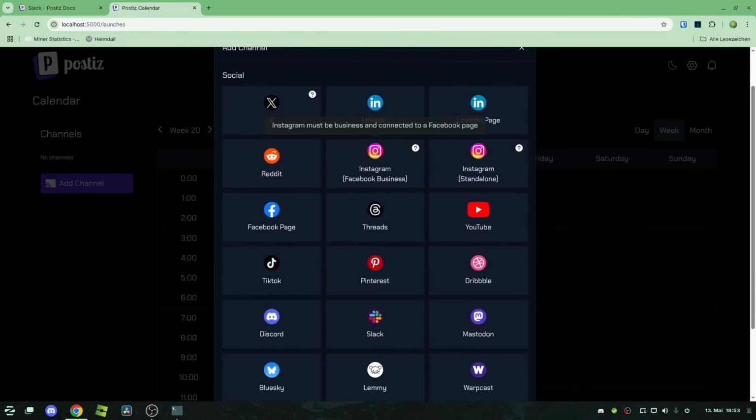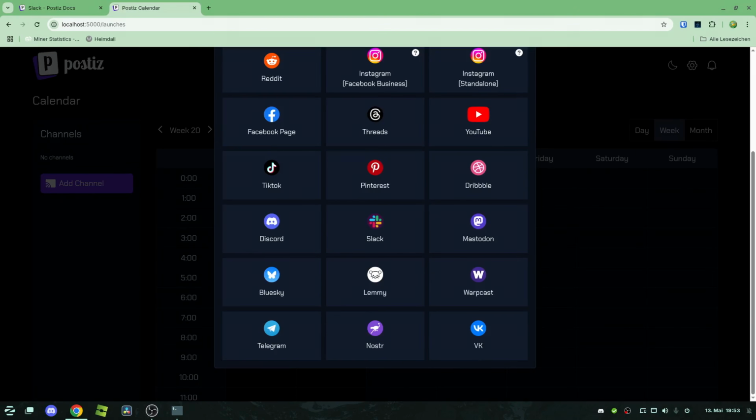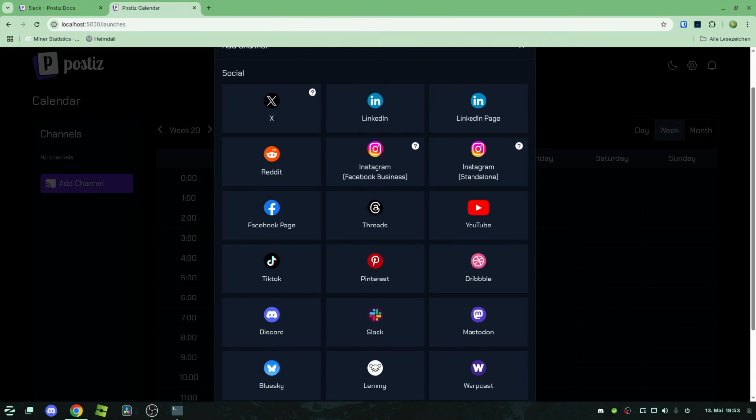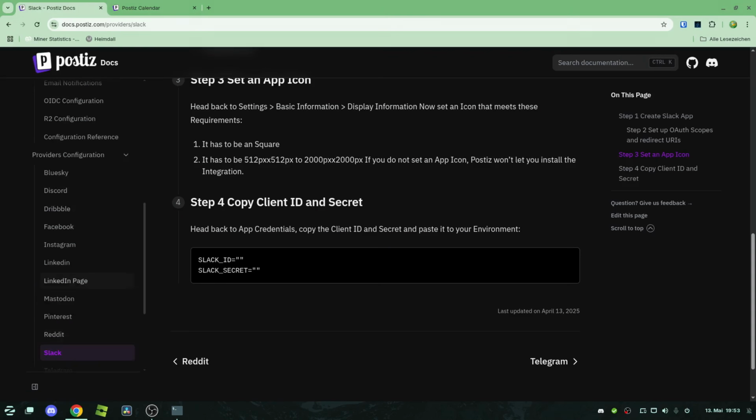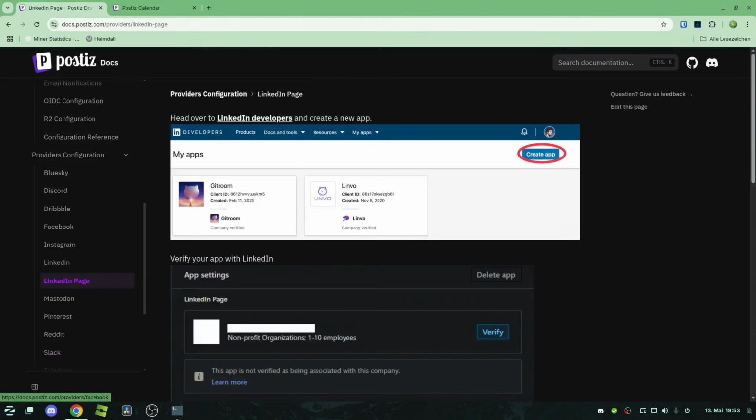You need to configure, unfortunately, every singular one of these manually. As you can see, we have a documentation which I will link below, but you will need to configure everything.